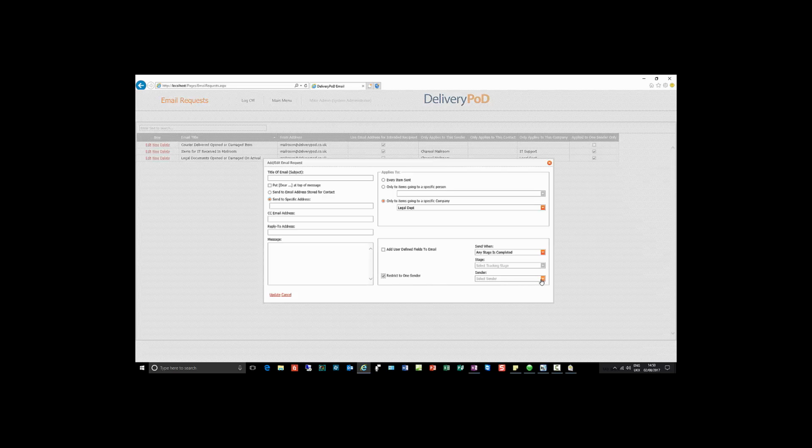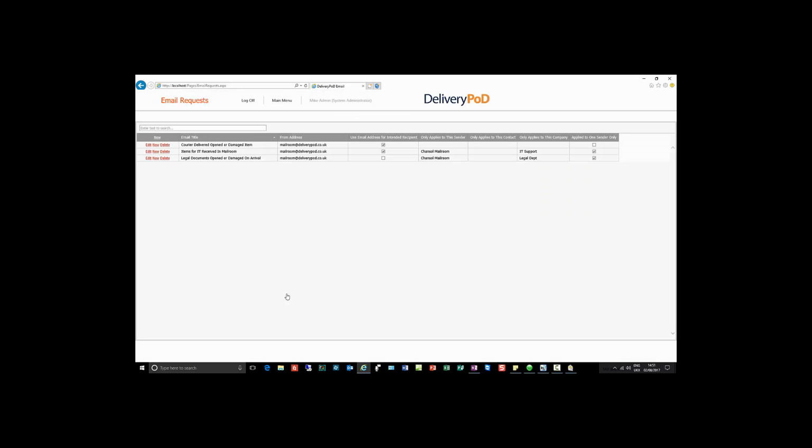For example, I could say this applies to items that have come in from the mailroom or via reception in this example, or if I untick that box, it applies to everybody. I can then say it applies to everything, to items to a particular person, or for items to a particular department. And those are the main changes with what we call the traditional emails you've already had. The format has changed slightly.